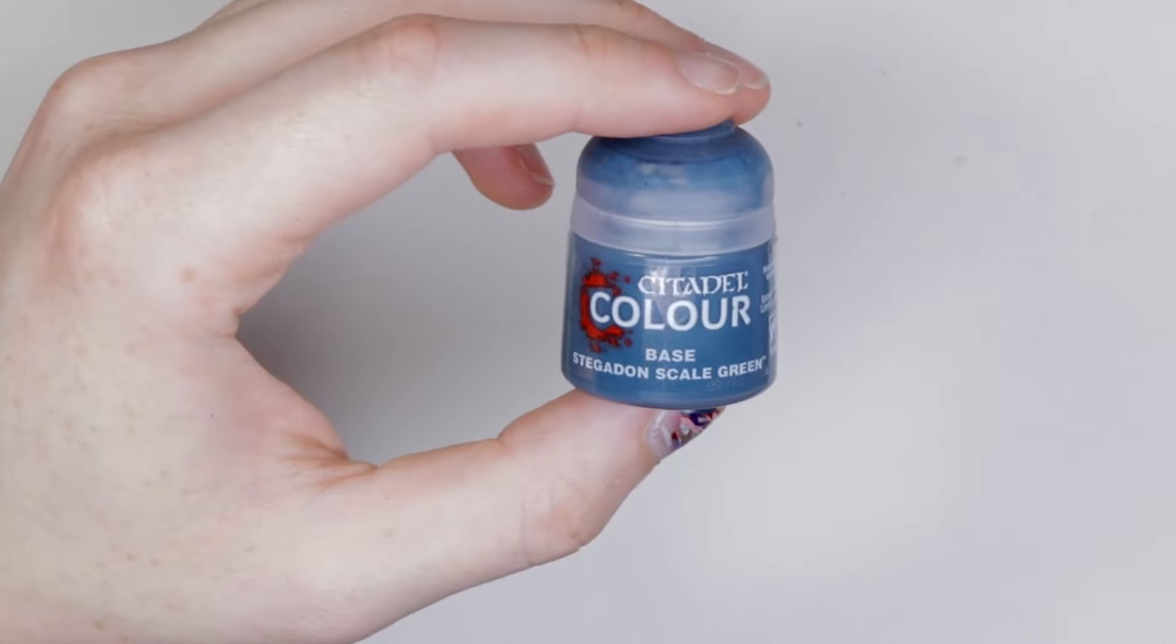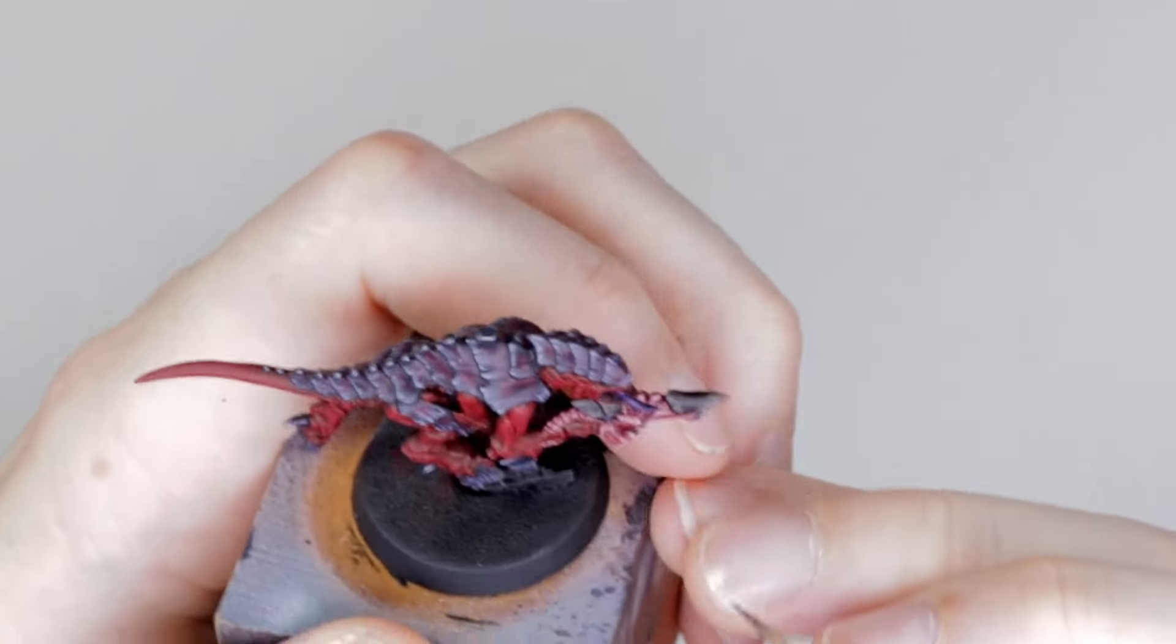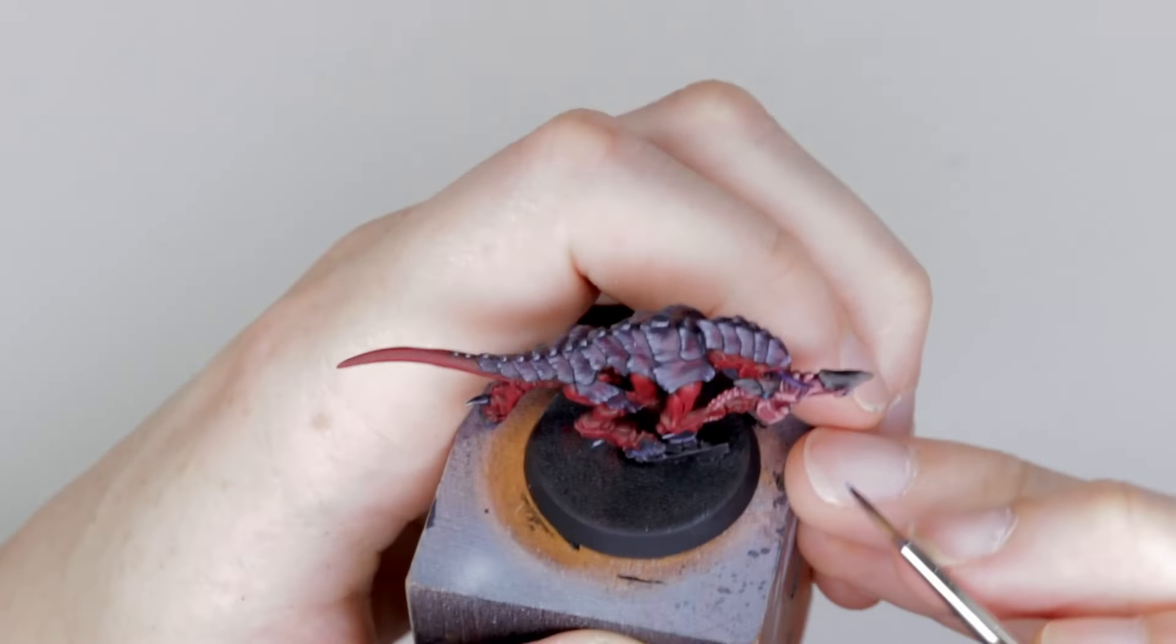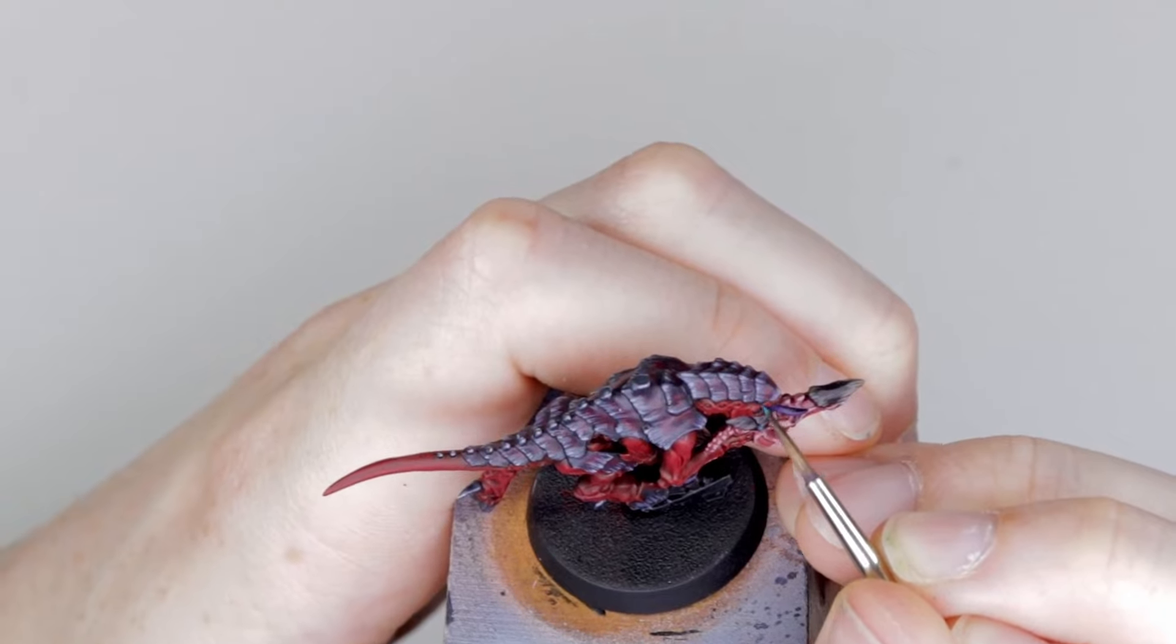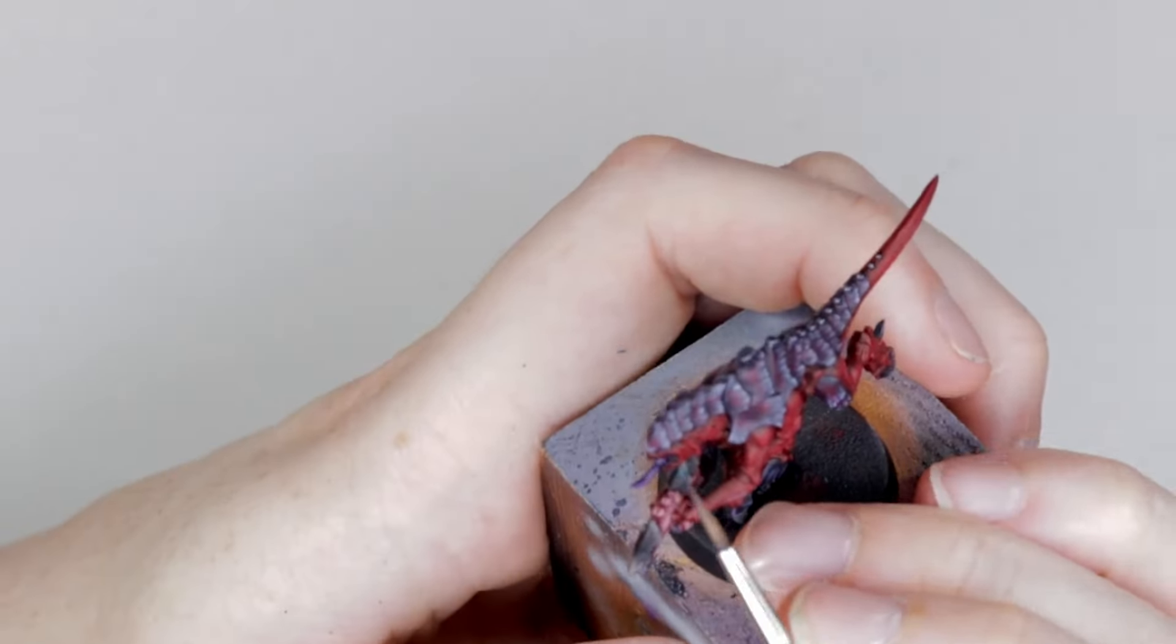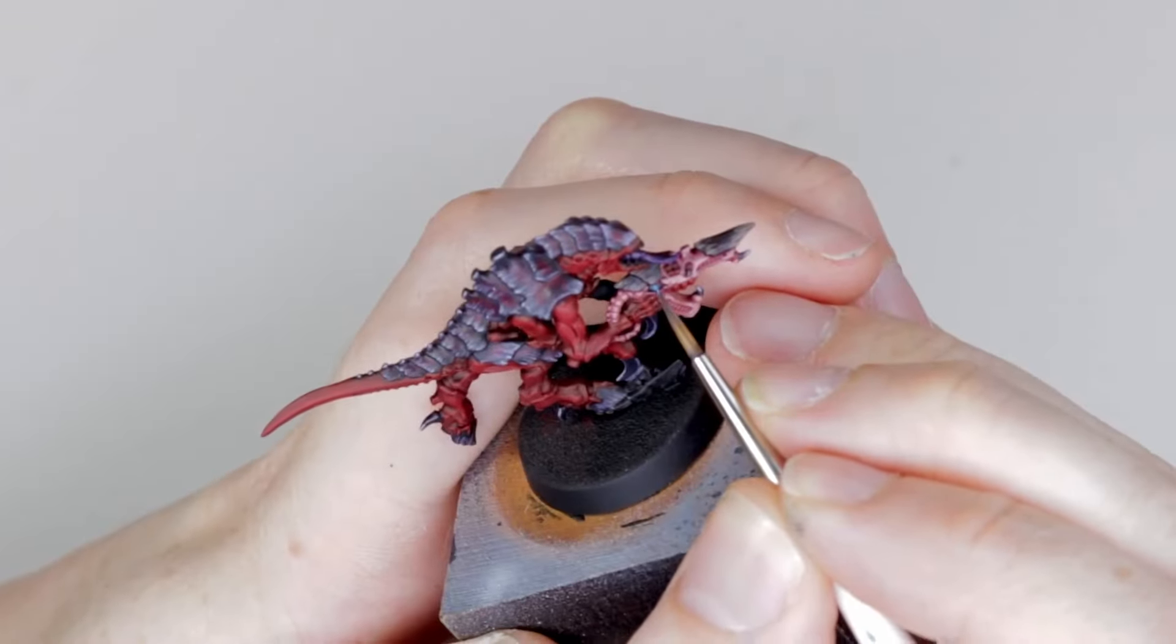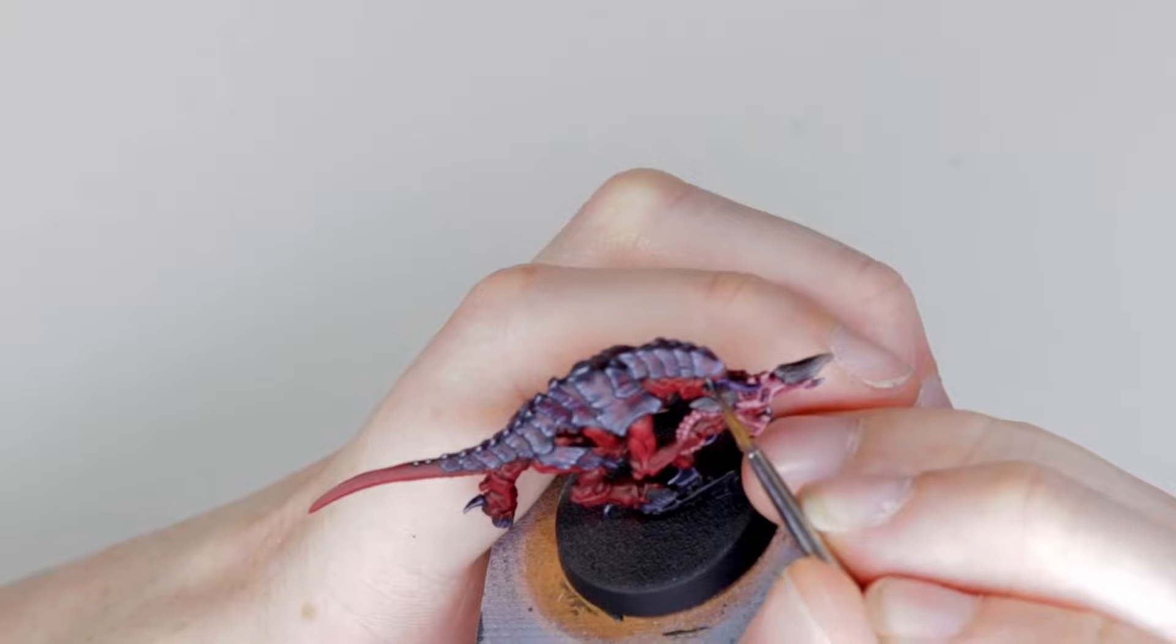We're getting towards the end. Doing some of the eyes now, the eye details. We're going to paint in Stegadon Scale Green onto the eyes on the Termagant and the gun. I'm going to highlight that with Sotek Green. On the gun, I'm just doing a line down the center. Either side of the center of the eye, kind of like a cat's eye, is black. And then the middle, the pupil, is what we're doing with these greeny blues. Just a copy of the artwork that the Heavy Metal put out. Then finally we're going to highlight that again with Temple Guard Blue. Just a dot in the center of the eye of the gun and the corner of the eye for the Termagant itself.